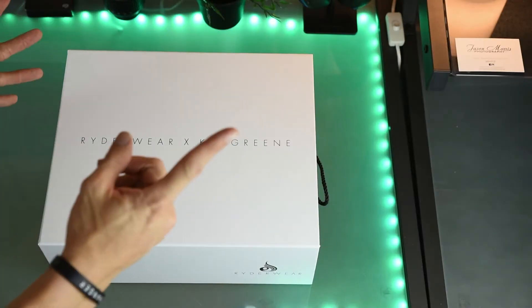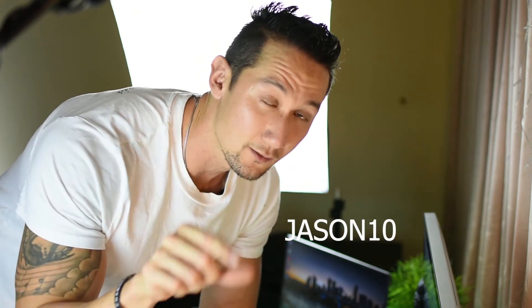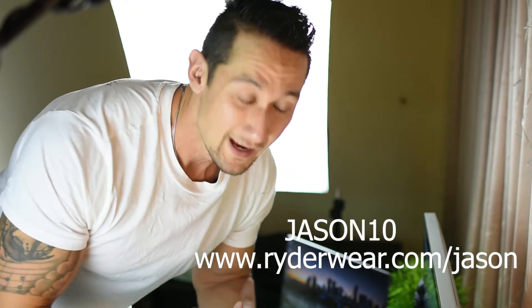I was going to do a review on this, but they're very similar to the shoes I've already got before — it's just a different color and it is the suede sort of trim. I absolutely love this style. I cracked this open yesterday and couldn't wait to wear them. That's probably why I'm not doing an unboxing. But I've got the Rider Wear Kai Greene Signature Series shoes right behind me, and I haven't actually seen them yet, so I'm damn excited to open them up for the first time. These are a limited time only, so get your hands on some. Use code Jason10 — I get a little bit of a kickback from that. Follow www.RiderWear.com.